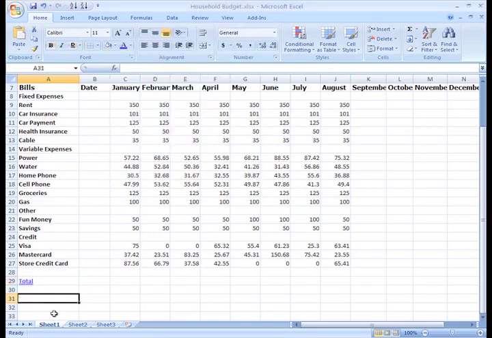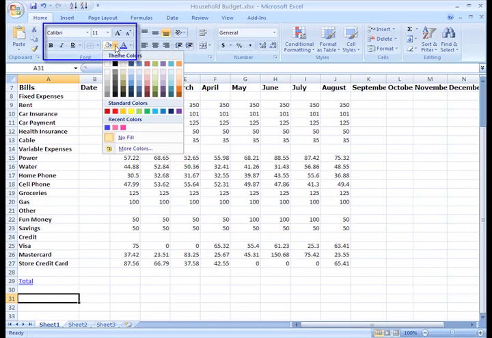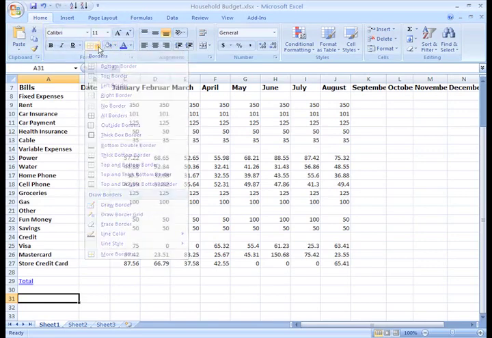There, that looks good. Now I'm ready to make some additional formatting changes that will make the worksheet easier to read. You can do this by adding borders and fill color to your worksheet in select places. In the Font dialog box, you'll find the Fill Effects command and the Borders command side by side.